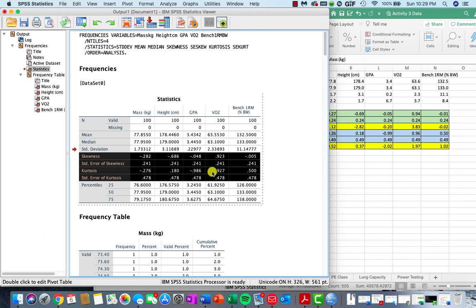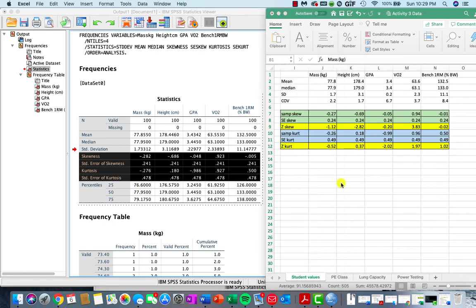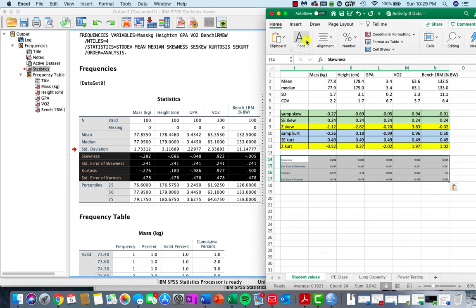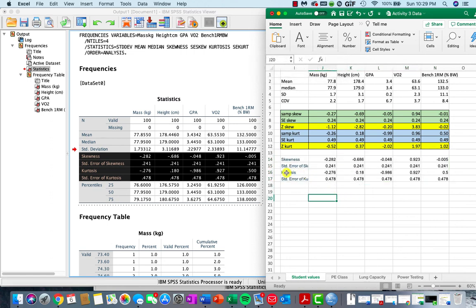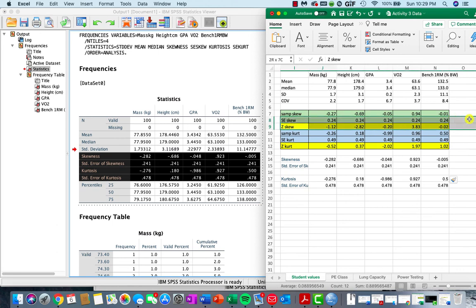The thing you have to remember is you still have to calculate the z-score of skewness and kurtosis with the numbers you get in SPSS. So if you double click on the table, highlight the skewness and kurtosis values, you can copy and then paste them into Excel. Okay, and a lot of times you'll have to reformat. I'm just going to make these values a little bit bigger so it's easier to see. Okay. With this, if you highlight a given area of cells, you can insert by shifting the cells downwards, right?